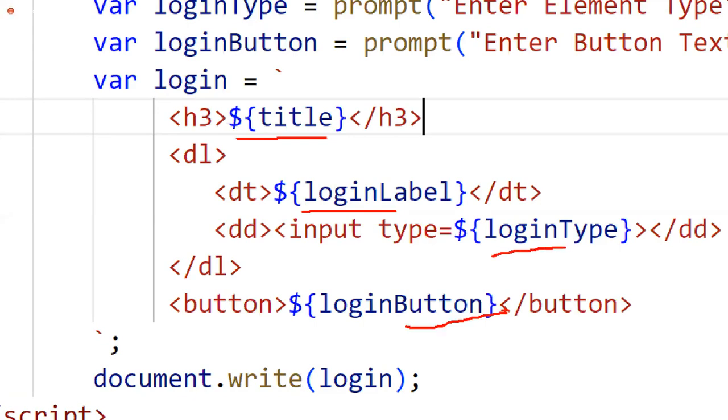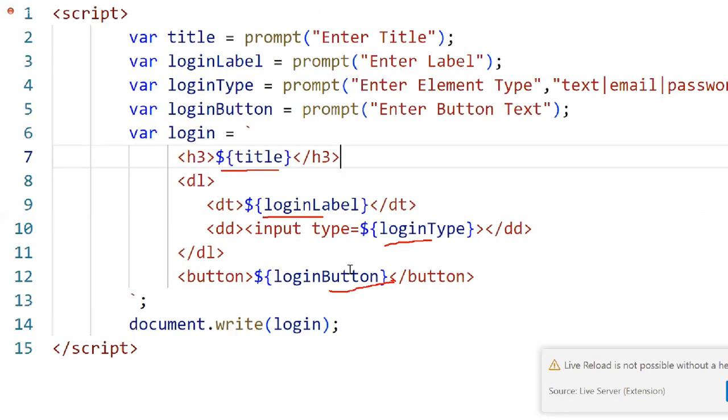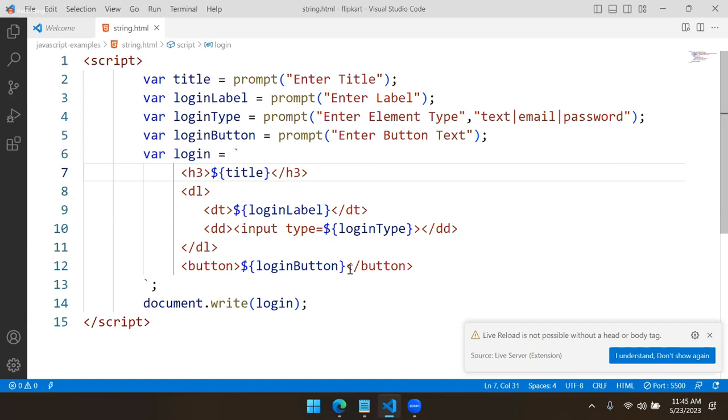Actually, this is called data binding. Data binding means accessing data from a dynamic place and attaching it to the UI. If I have to do that with the general double quote or single quote, it takes a lot of time. Why? Because in double quote and single quote, we have to use concatenation, plus before, plus after.